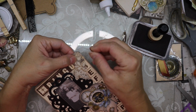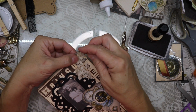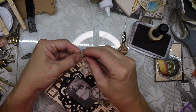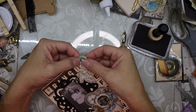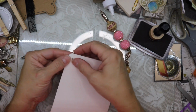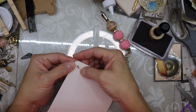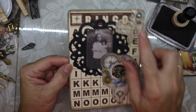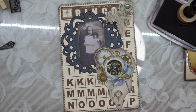I'm going to show you the finished card in just a second. I want to tell you how much I appreciate you being here. I hope you will enjoy this steampunk series. If you're into steampunk or even new to steampunk, I hope that you will pick up some helpful tips along the way. I am happy with the way that this turned out. I think it's going to look great in one of the journals.